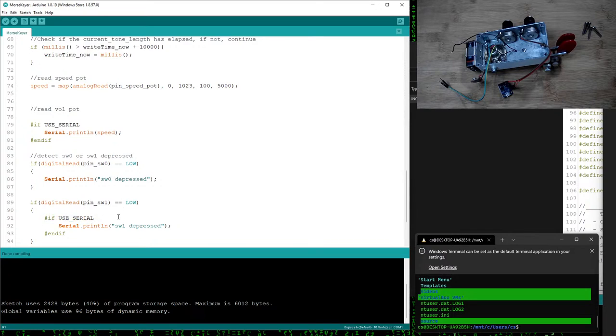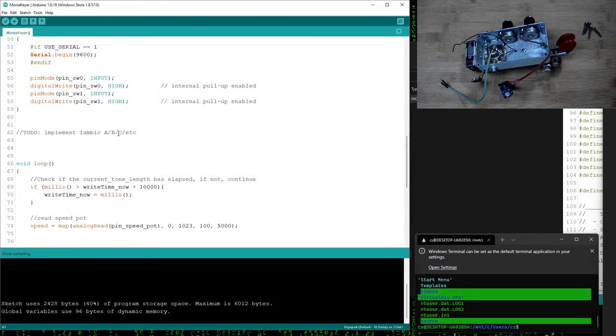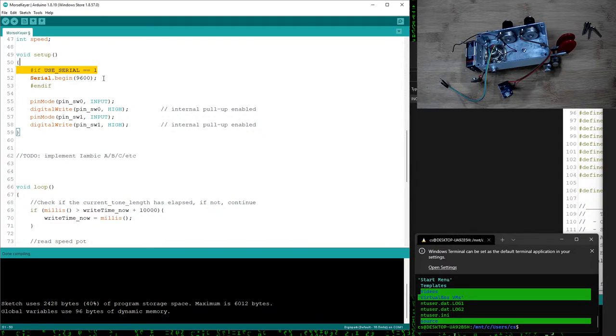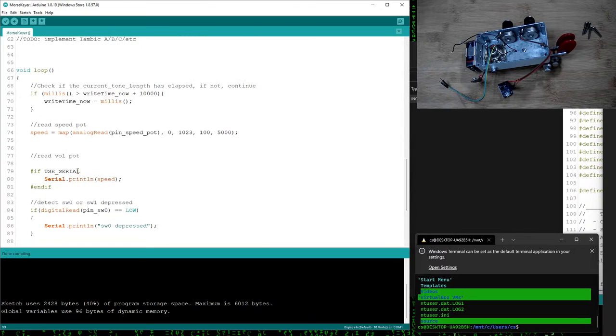Which looks like this. I wasn't totally sure. I know in Python, if I would say if use serial and it's a value of 1, it will evaluate true. Not sure in this one. So I have up here, I said if use serial equals 1, then I am starting the serial port. So then basically I don't have that running for later if I want to just turn it off. Should make it a little more efficient, so it's not checking that at runtime.